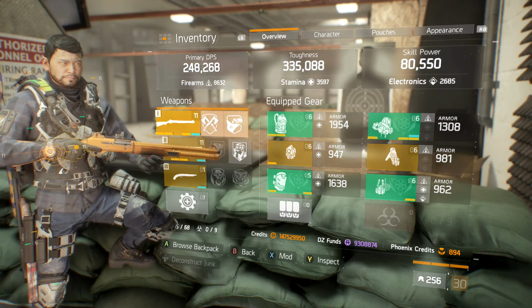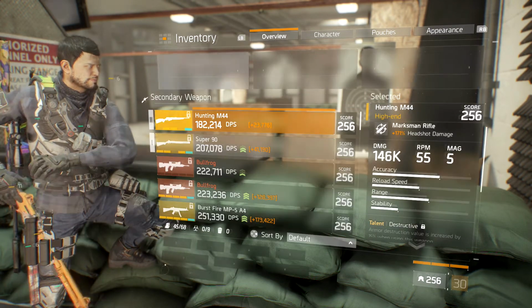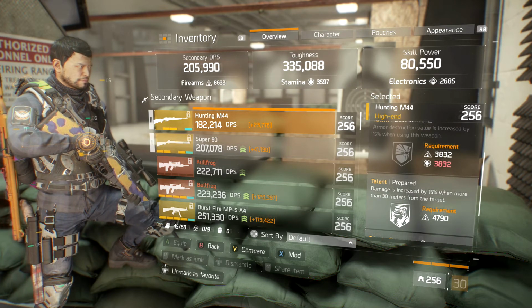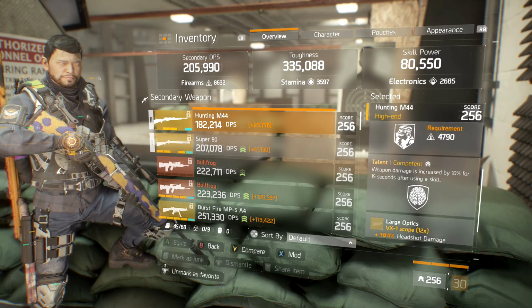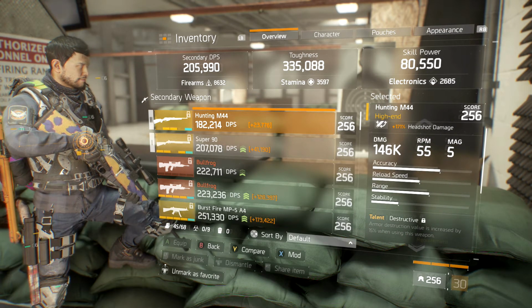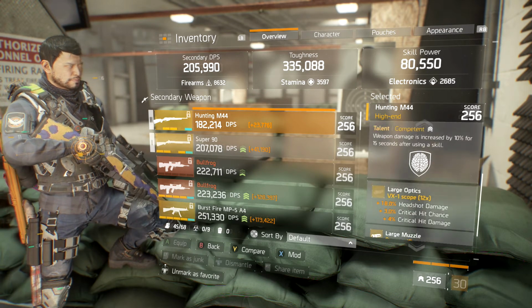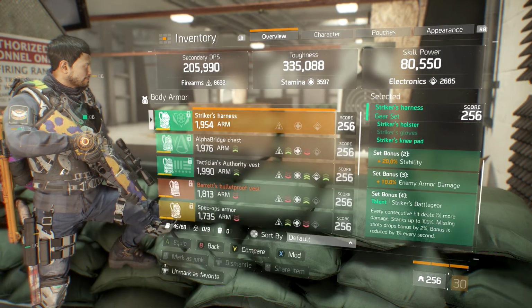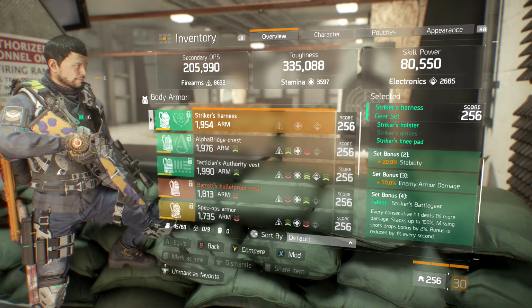So yeah, I don't have a secondary gun to use in this build. Some people might say use sniper, just because once I'm charged all the way to 100%, I can one-shot players. But I want an M4, to be honest. I want an assault rifle just because this build, hold on, let me show you this. It allows stability and enemy armor damage. So that helps a lot with assault rifles.